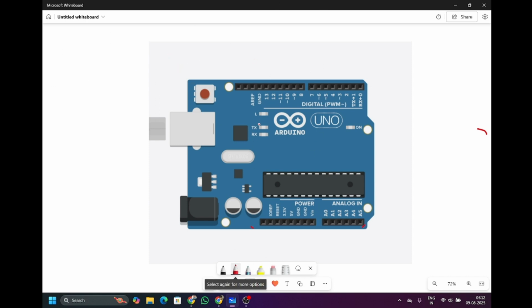First of all, I will start from the basics. Can you see this thing? This is called our USB port. This is the USB port of Arduino. Clear? And this one is called the DC jack. This is our DC jack, you can say the power jack here.